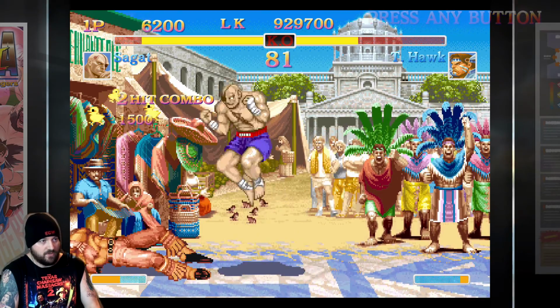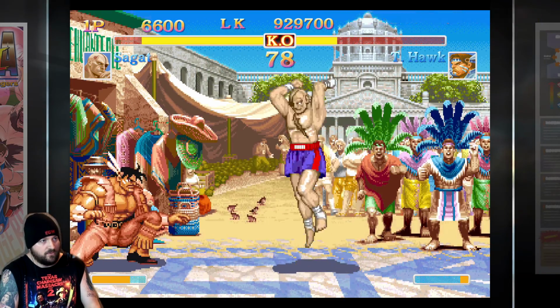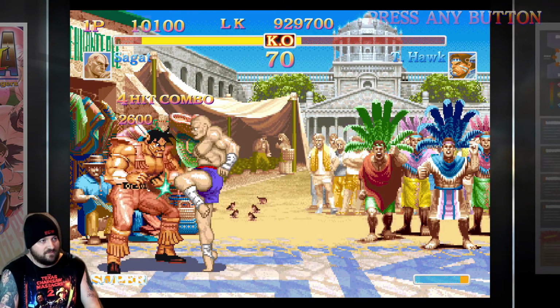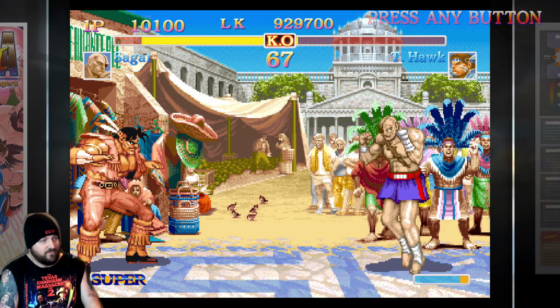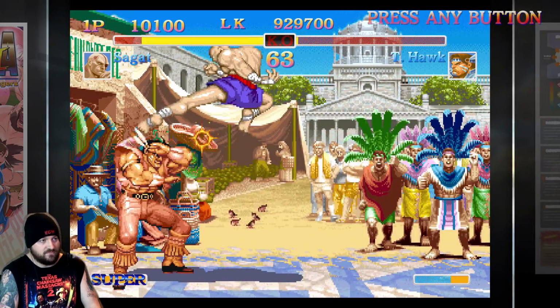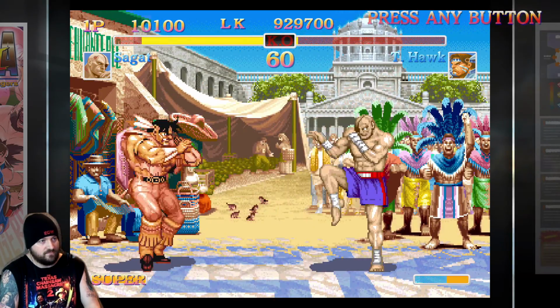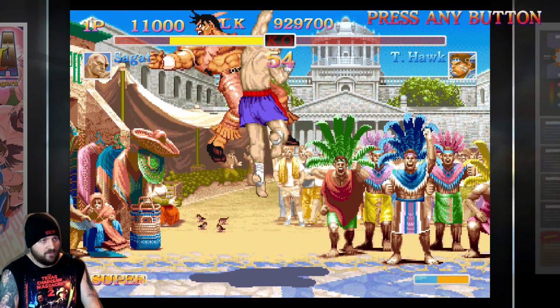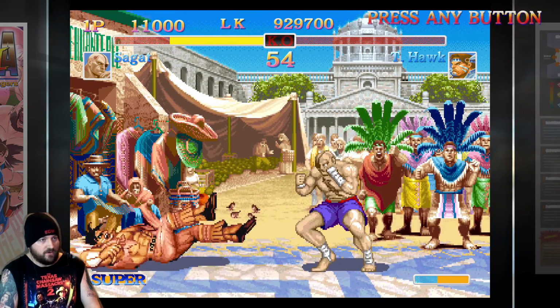See if I can break out of my Bison mode here. Where's that tiger uppercut? Oh, there it is. Man, that punch will mess you up. Come on now. There it is. It's tricky to get off sometimes.